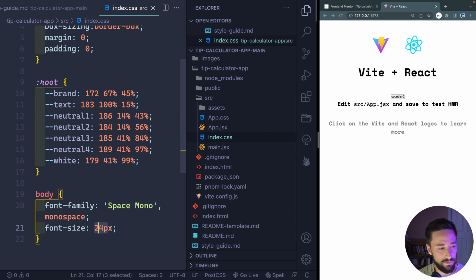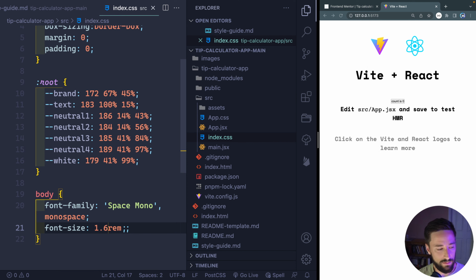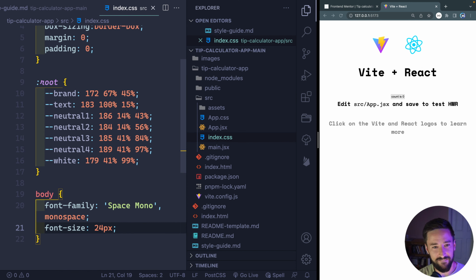All right, or 1.4 rem or whatever it happens to be, 1.6 rem. Let's see. I think it might be 1.5. No, maybe it was. Let's do 1.5 rem. Back to 24. There we go. All right, that was right.